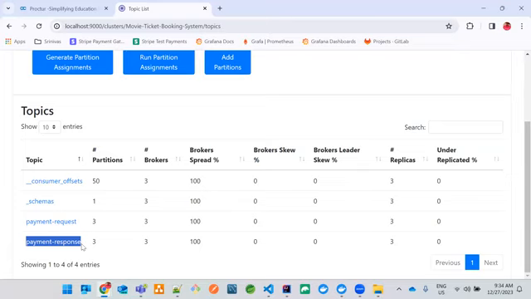I just wanted to give one use case so that I can see how you are going to use that. Okay. So now we do have the payment request topic and the payment response topic where we can store the booking related details from the booking service to the payment request topic. And once the payment is successful, we are just going to pass the booking details back to the booking service through the payment response topic. Okay, and here you can see that we have actually created three brokers, right? So for this topic, there are three brokers, and for this topic, there are three brokers.